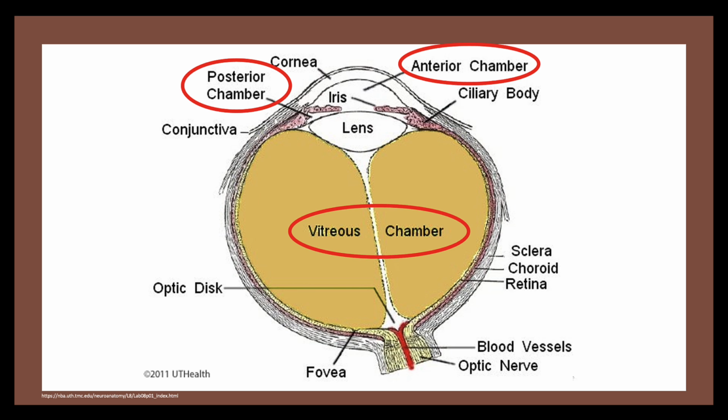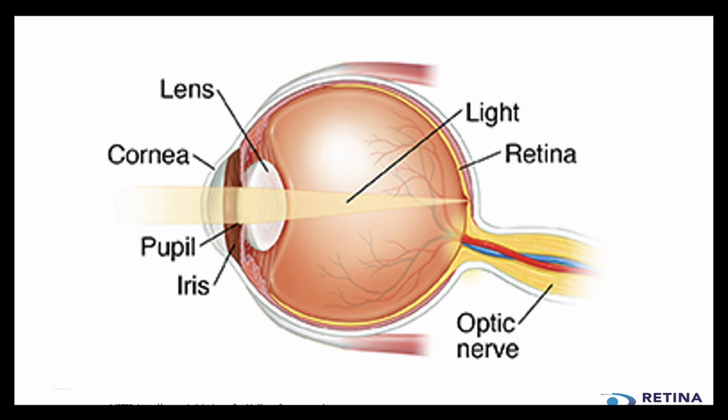And then behind that, you can't miss the fact that there is a very large chamber known as the vitreous chamber. And if we look at the eye in any cross-section, you will immediately be able to identify these chambers. You can see the anterior chamber that is situated here between the cornea and the iris. And just behind that, between the iris and the lens, is the posterior chamber, and the larger area behind the lens and taking up the bulk of the eyeball, we find the vitreous chamber.